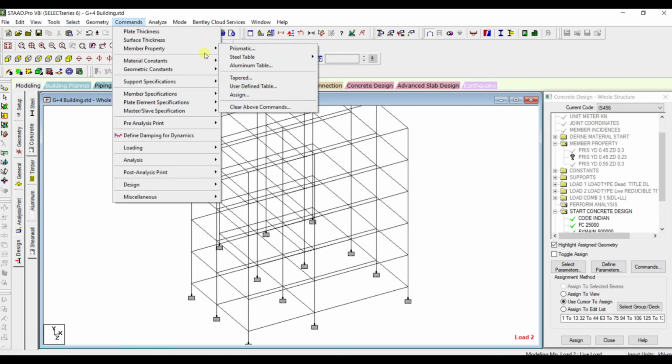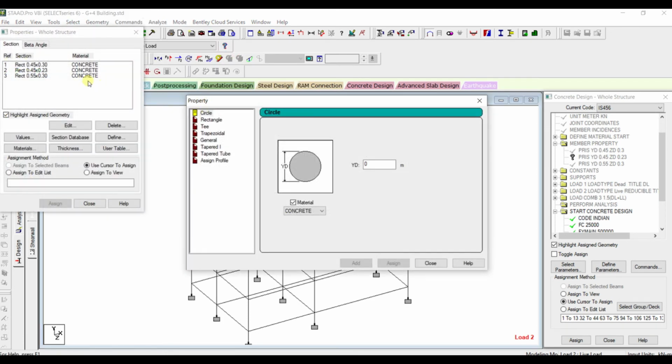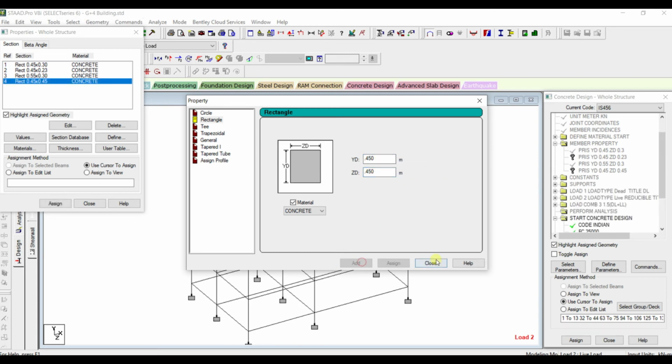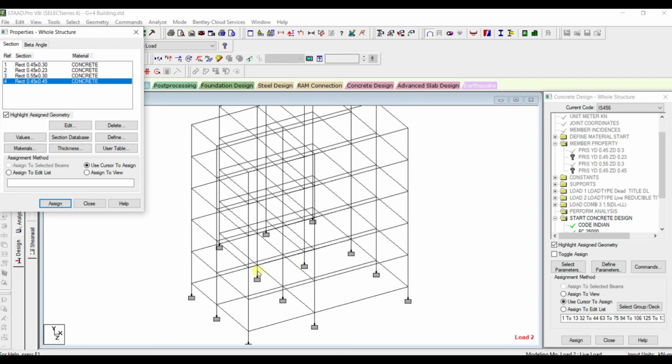Again go to the member property, go to the prismatic rectangle. Let's change the size to 0.450 by 0.450. Add it, and let's select these 2 members.